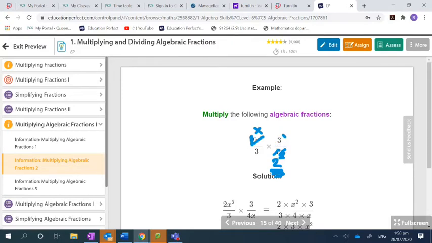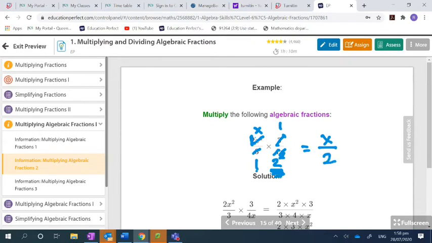Now we'll go to the last factor, which is the 3. Is there a 3 or anything that divides with 3 in the bottom anywhere? Yes, it's over here in the wrong fraction. Does that matter? No. 3 and 3 will both divide by 3. So 3 divided by itself makes a 1, and 3 divided by itself makes a 1. And now I just need to multiply how? Straight across. In the top I have x times 1, which is just x. In the bottom I have 1 times 2, which is 2.